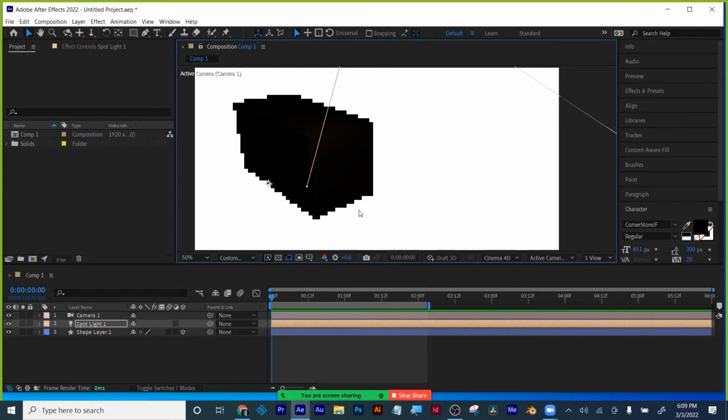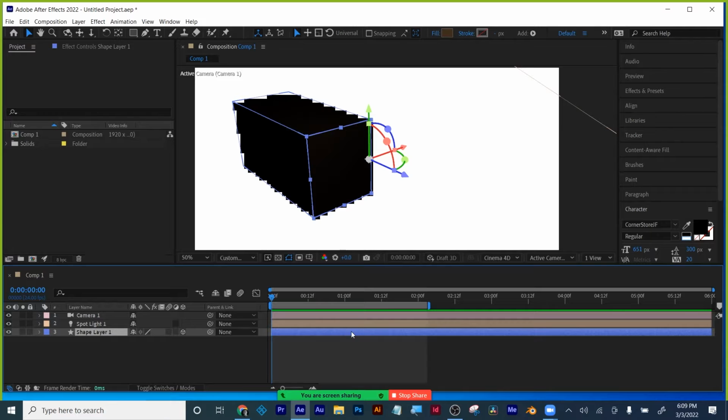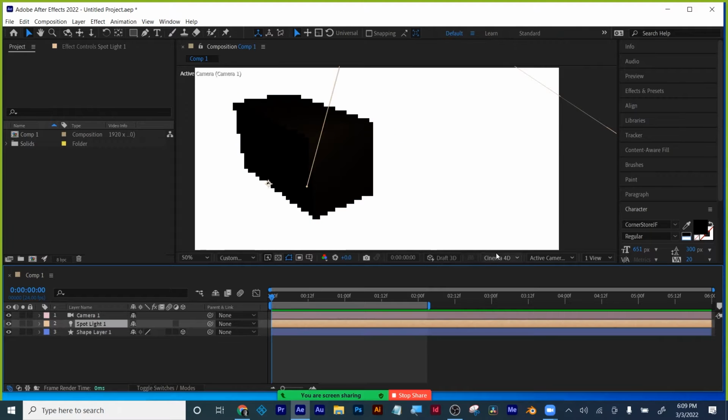I think once they hopped over to the more advanced 3D, they disabled a lot of the 3D functionality in the basic one. So we might be diving into the more advanced earlier on tonight. We'll find out in a second.